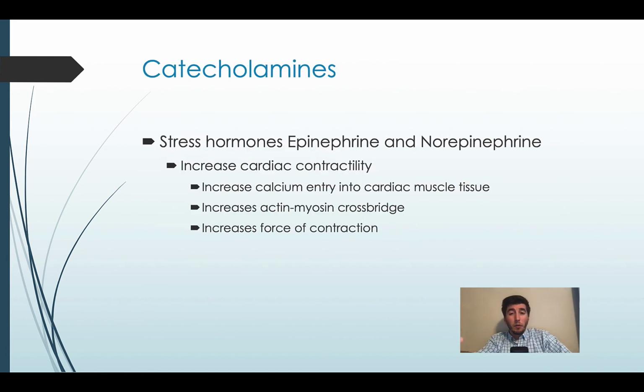And then lastly, another key regulator of cardiac output is going to be catecholamines, right? The catecholamines and this fight or flight nervous system, the sympathetic nervous system, are going to be able to control the cardiac contractility, how likely the heart is to beat, how hard it is to pump, all that type of stuff is all controlled by epinephrine and norepinephrine levels. If we got to get away from the lion, I'm looking at a door, if we got to get away from a lion coming through the door, we need our heart to be able to beat hard and beat fast and provide blood to our body rapidly and at the level that it needs it. So it's going to increase the ability of the heart to actually contract, and that's catecholamines.